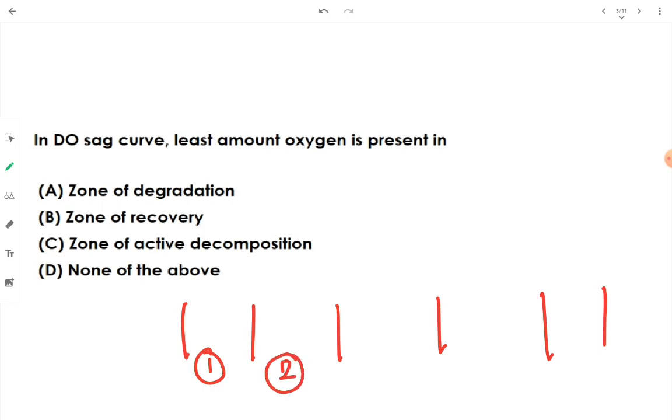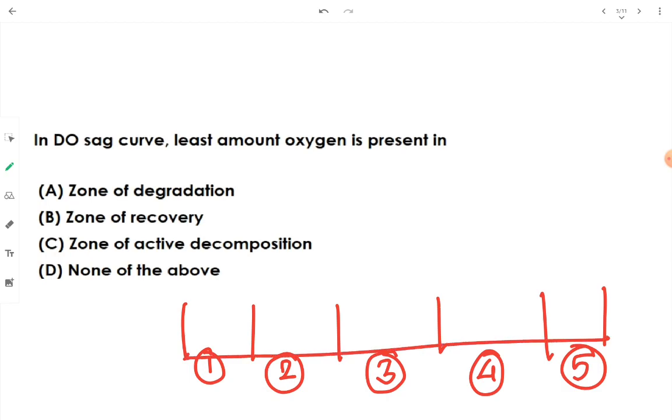Then as soon as the wastewater is mixed, the zone of degradation will be there. Then when the wastewater is completely mixed with the river stream water, then it will be the zone of active decomposition. After decomposition has taken place, then it will be the zone of recovery. Number 4 zone is zone of recovery, and after recovery has taken place, then we will have a clear zone. And with these 5 zones, this will be the level of DO, it will be maximum, then it will be declining in zone of degradation. In zone of active decomposition, it will be very much lowered down, and then it will start gaining, and then it will finally become normal.